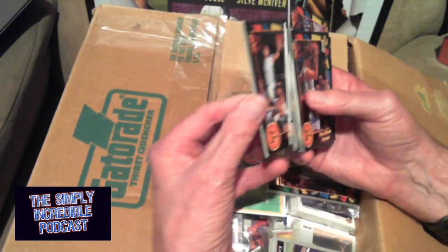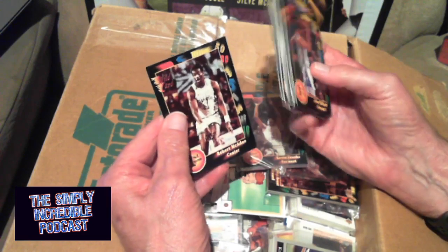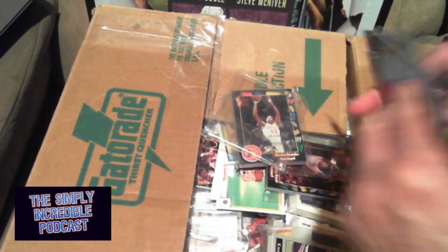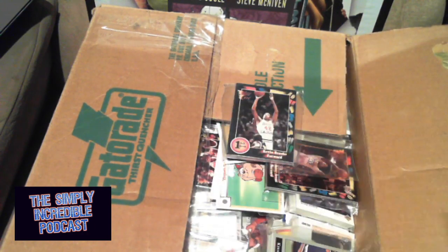Robert Smith. Well, that was the guy that was the running back for Minnesota for a little bit. Nah, that's not him. Robert McAdoo. His son plays, I think he still plays for the Lakers. I mean, he was playing for the Lakers. He went to North Carolina. Might be a different McAdoo.